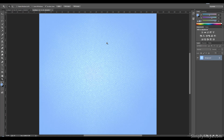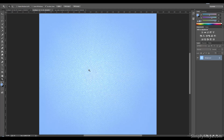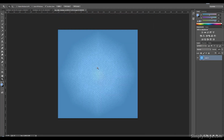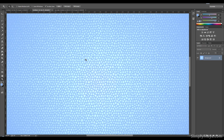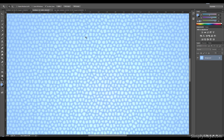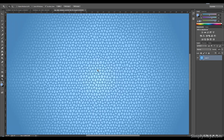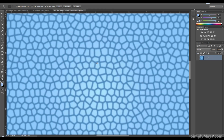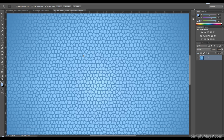In fact, I'll load in one I made earlier, as they say, and you can just see the difference. So here is the one I just made, and here is the one I actually used to paint the final thing. So they're pretty similar. This one is a little lighter and this one is a little darker, but really your mileage may vary on the size you want, because these will eventually become lizard skin scales, so you might want a different size. Because it's a 4K image though, we've got a fairly decent level of zoom. This image is now at 100%, so we're actually quite a big image. And as I say, here's the one I originally created, which probably has a little bit less blur on it now I look at it. So again, you can use this to create any size lizard scales, lizard skin that you want.